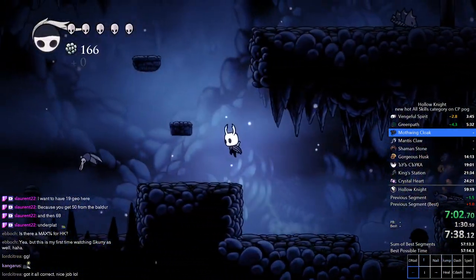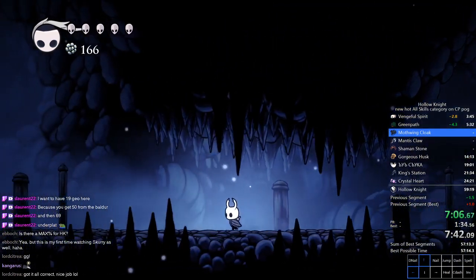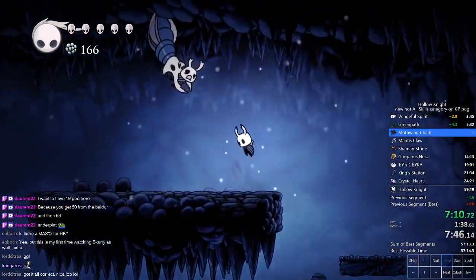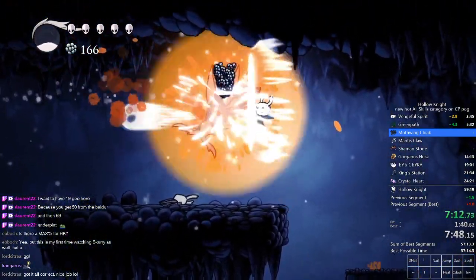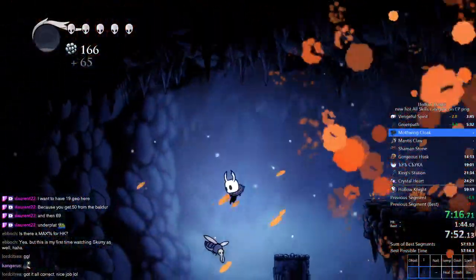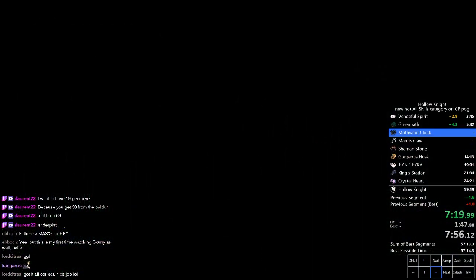Okay, let me collect all the soul I can. Oh, nice, nice. I'm glad I nailed it. Okay, clean Vengefly King. 112 runs really paying off here.